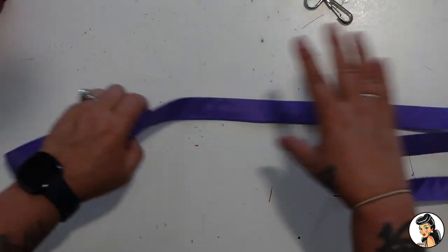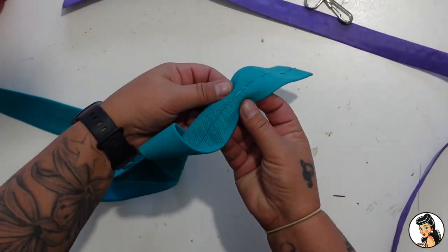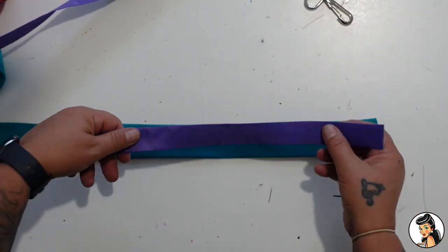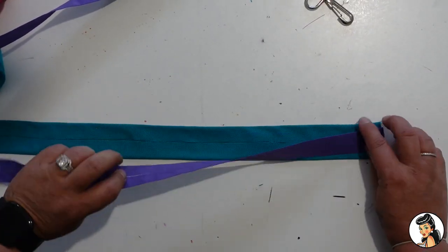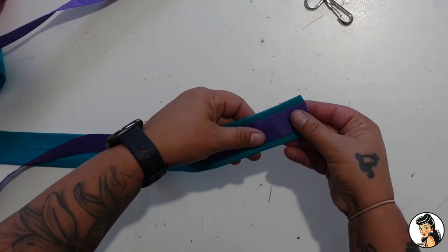All right. Now we're going to take our thicker strap and we're going to put the side that has the join in it face up, and then we're going to take this one and the side with the join down, so we want to match our joins together. And we're just going to center that.